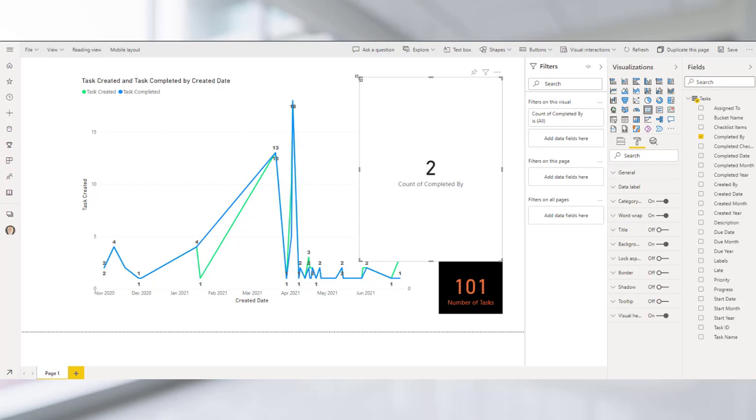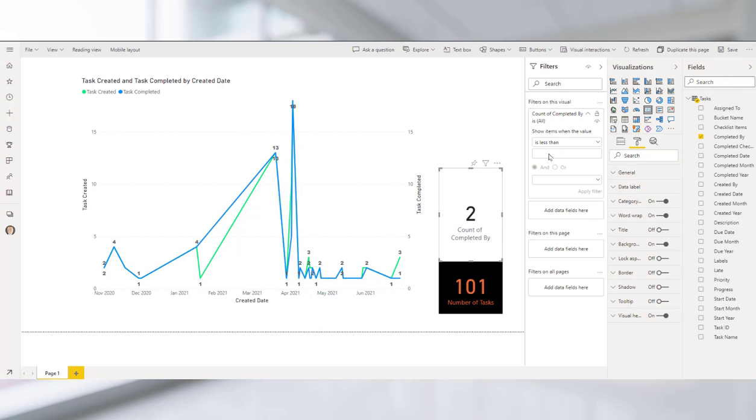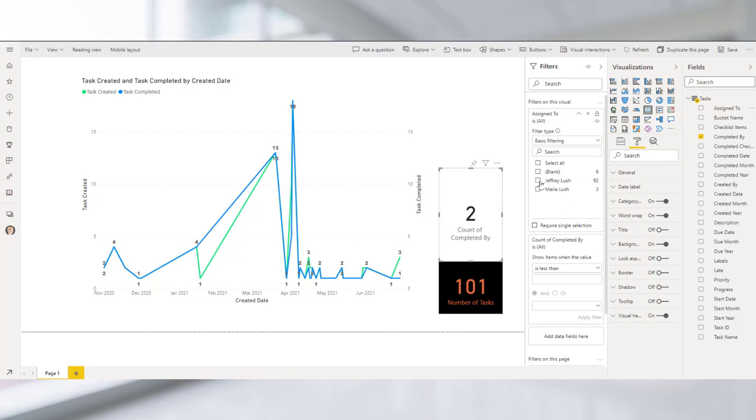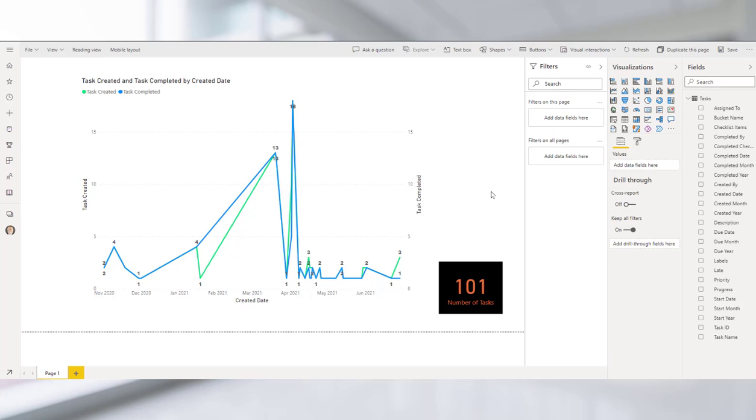Okay, and so now we can see task completed by. I'm not really sure who that is, right? So I can click on here. I can put in a value. I can add a data field here. So I could say assigned to, for example, task completed by, right? And so there's lots of different fields that I can do. Notice it changes it here, assigned to, things of that nature. So I just wanted to kind of introduce that to you.